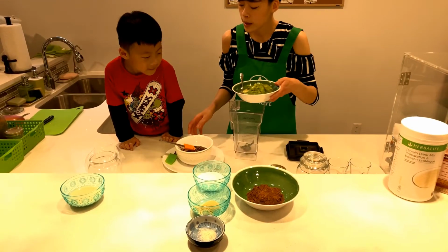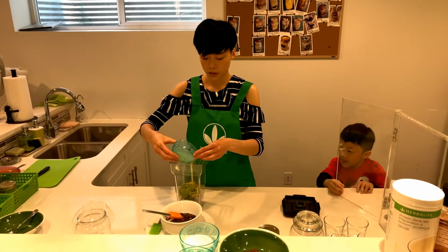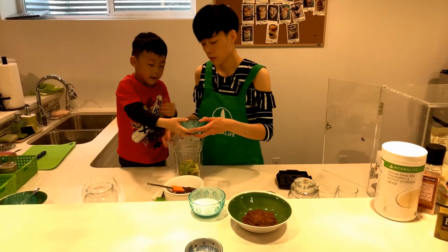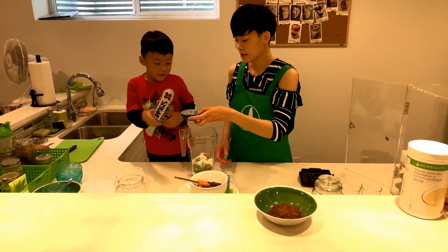Do you want to help me with it? Okay, so pour the avocado in first. And then milk. And I want to add the next one. Okay, you can add the sugar. This is stevia. And here's salt.